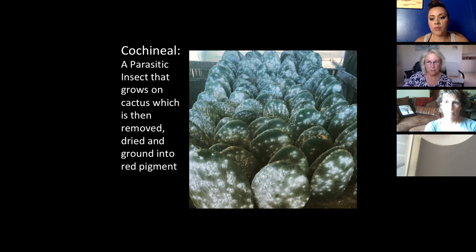I chose to speak more today about Oaxacan textiles because that's specifically what I know, because I went to Oaxaca and I learned how to make the natural dyes and how to weave on a backstrap loom, and that's one of the most ancient textiles there is.